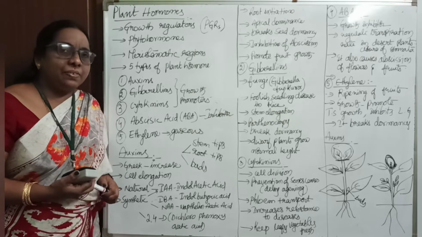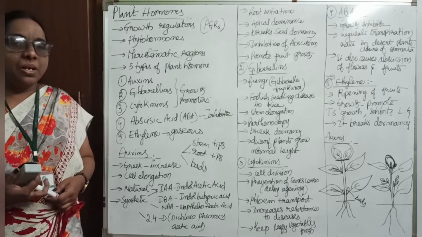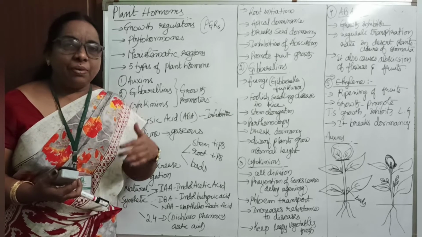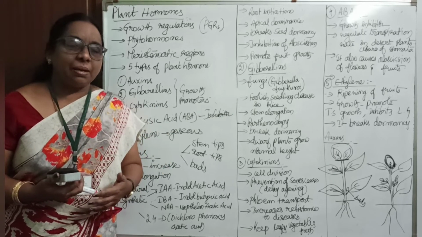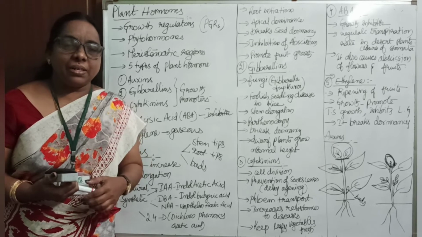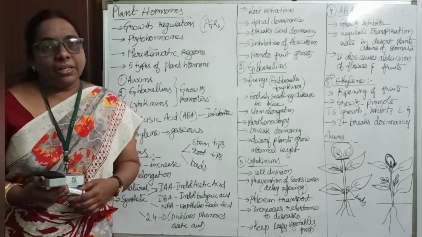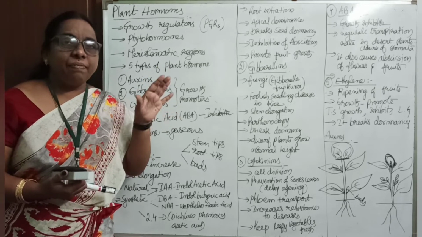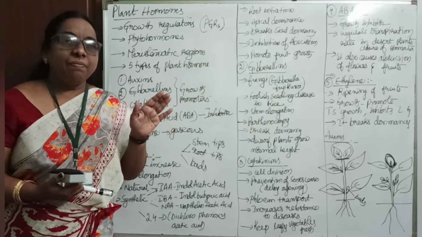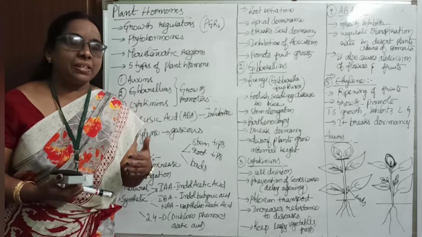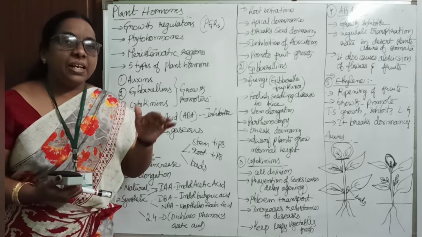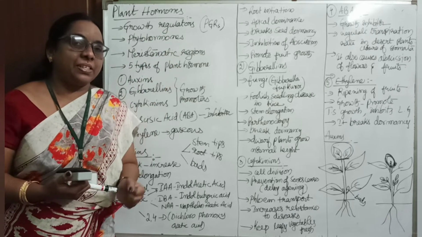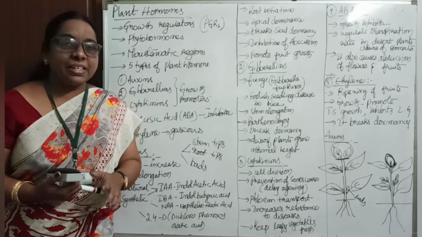In class 9 we studied two types of tissues, meristematic tissue and permanent tissue. Once the meristematic tissue loses its ability to divide, it converts into permanent tissue. The meristematic region is the zone of elongation, where rapidly dividing cells and growing tissue are present. That is the reason all these plant hormones are located in those particular regions. With this it is clear.